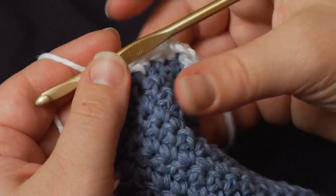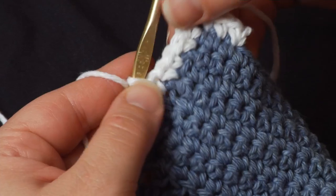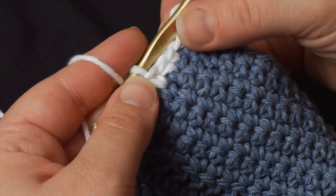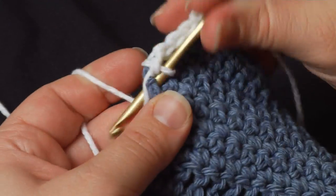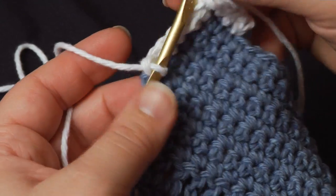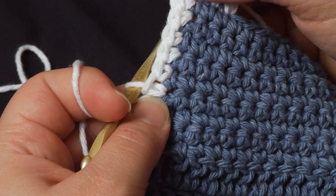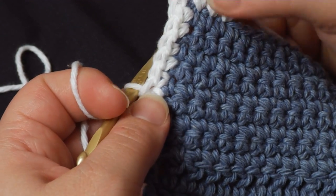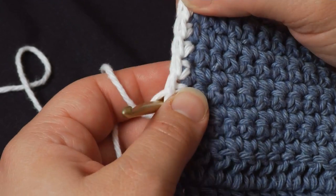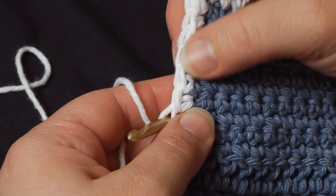If that's still rippling, work a little more. If you find your fabric starting to gather, then you're not working enough. Really, it's so individual and it just depends on your gauge — you need to work whatever works for you. Do a little bit of experimenting. Don't be afraid to frog it. For this one, it was a short enough distance that working one for one worked. If I had done this for longer, I can tell that I've got a little bit of rippling going on here, so I would need to either add some more or take some away to make sure it stayed really smooth.